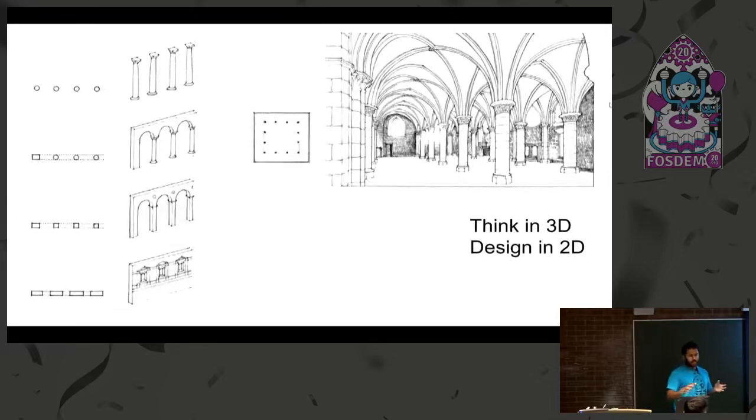At the same time, what we are doing is thinking about it in 2D because it's easy to comprehend that. Designing in 2D and thinking in 3D. So one is what you put on paper and what's in your head. And the abstraction that architects always use is meant to convey to the client, to the contractor, to yourself, to your team. And the book has a nice way of approaching this.